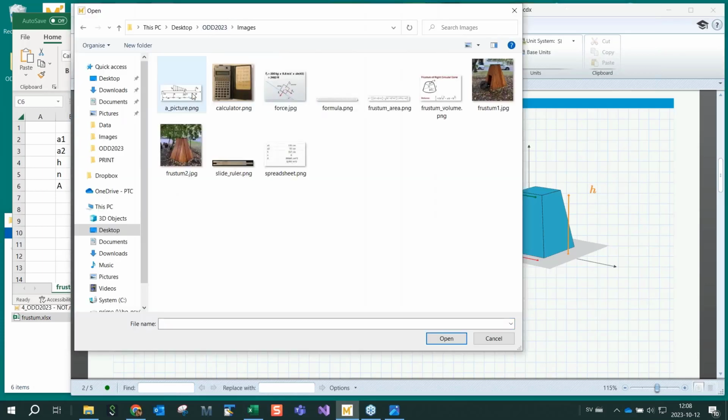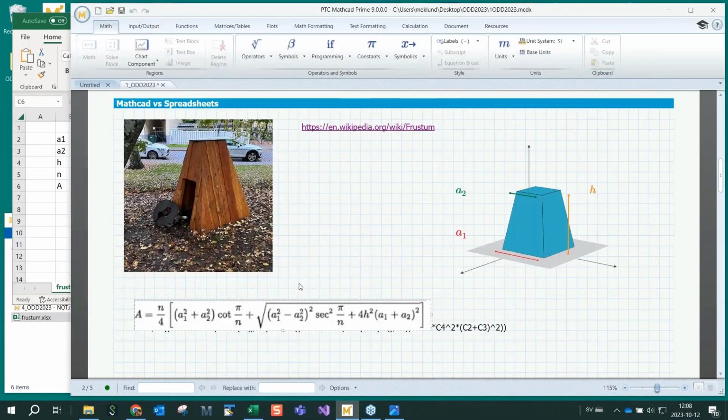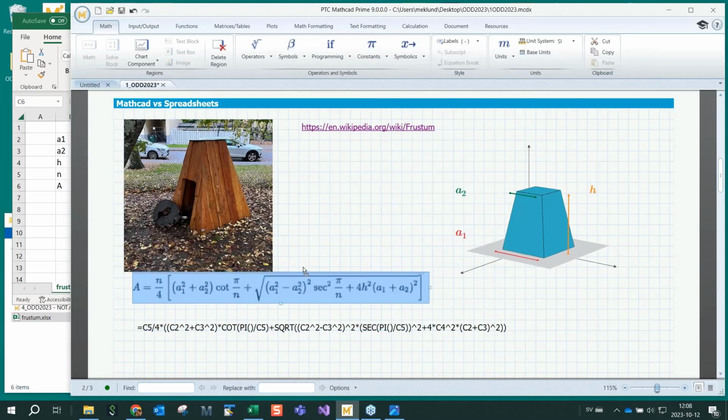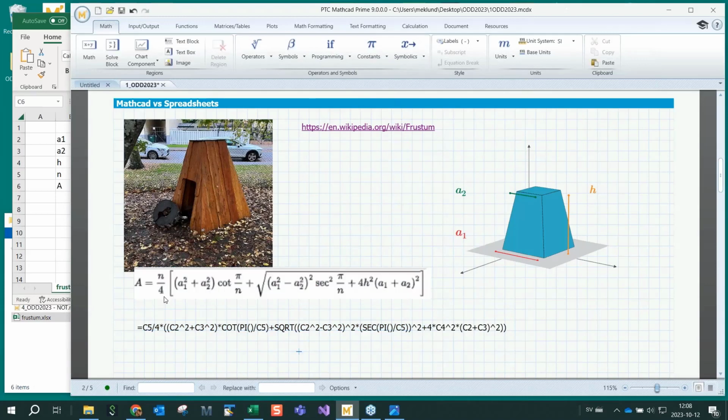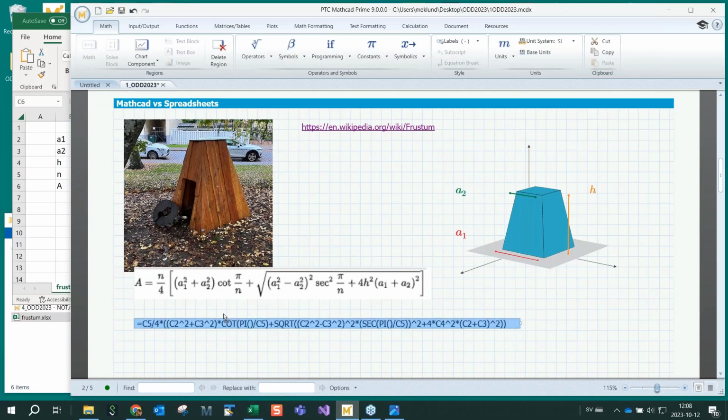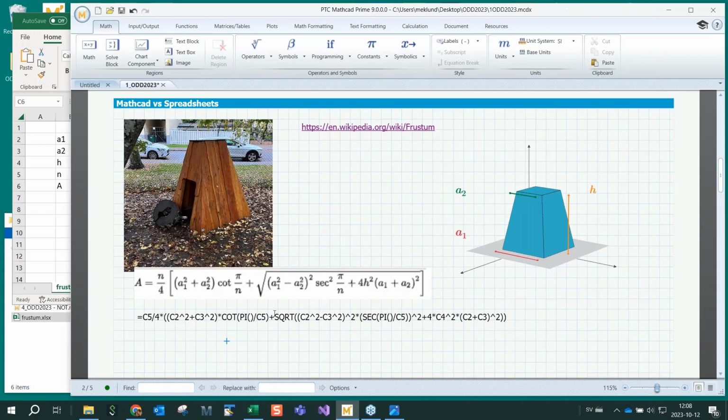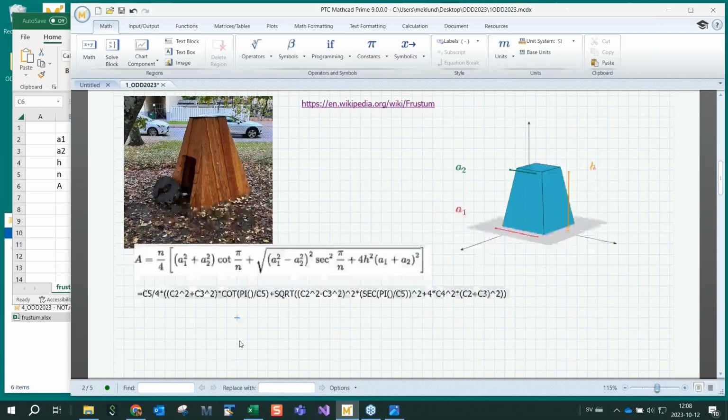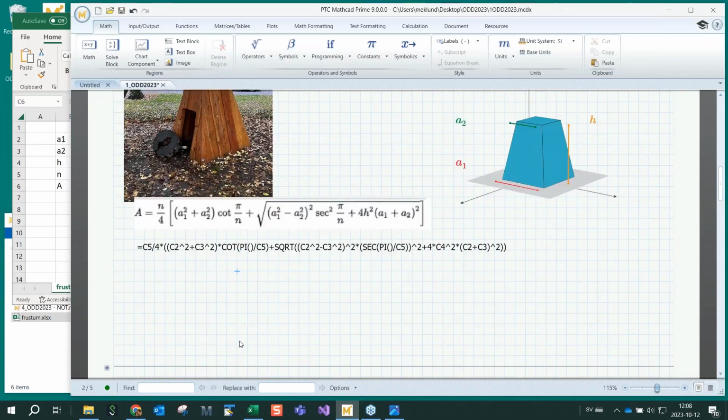So let's see, in images it should be this one. Yeah, so I have something here to compare with. Basically this is how we want to see math. This is how we write it with pen and paper. This is the spreadsheet or programming way of expressing equations. Not that fun to read, and really easy to make mistakes. We have a better option then.